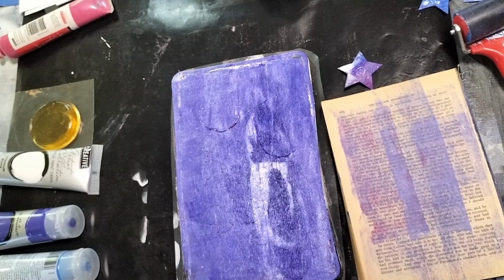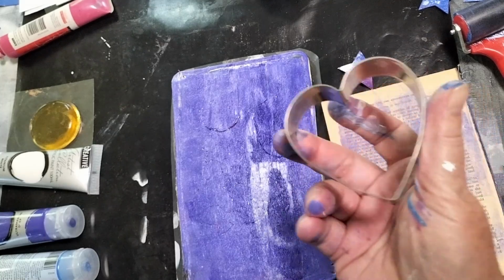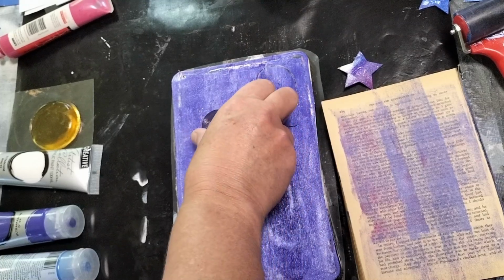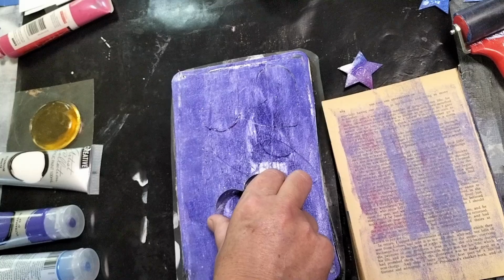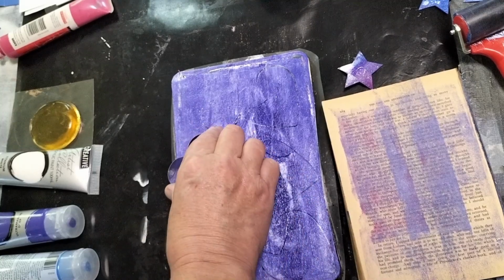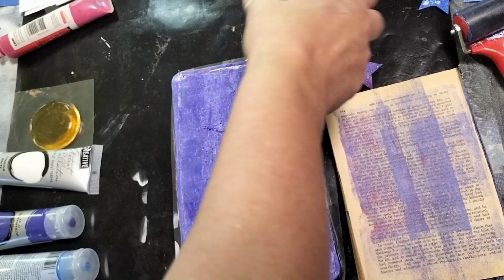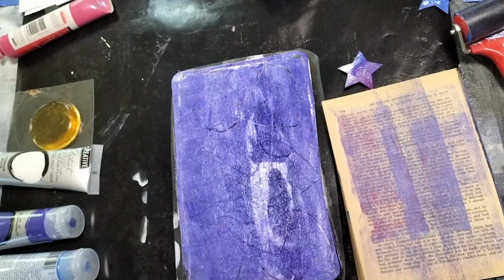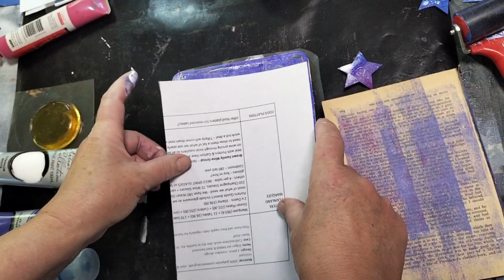Okay, I've got a cookie cutter. This is a heart-shaped cookie cutter. It's just a cheap one from a cheap shop, so it doesn't cost much. I'm just going to put this in here, make some little heart prints. Now this one, this is my art stuff, so I'm not going to make cookies out of this in case there's paint left on it. Well, I don't bake very often anyway. There we go. Let's put a piece of paper over that.